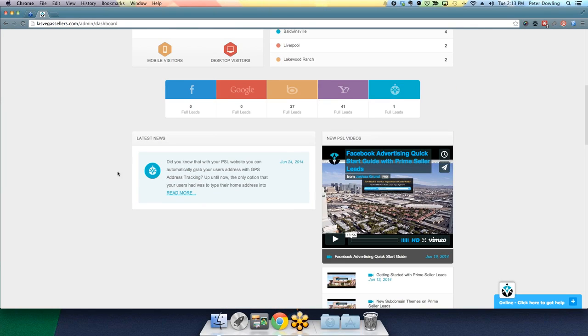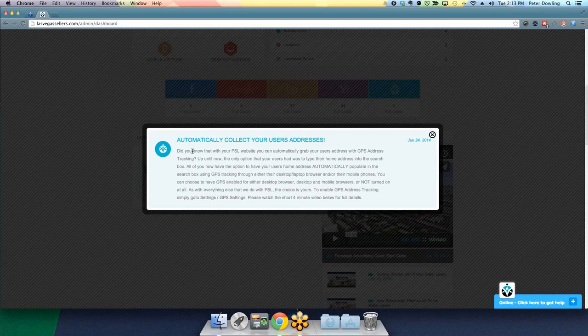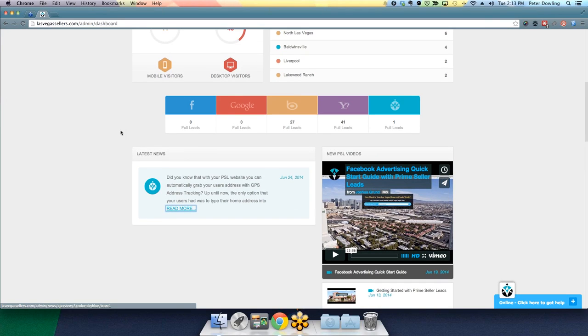Okay, so again, that's going to be in this specific area right here in the latest news. And because it does kind of trail off there, if you click Read More, it gives you this great pop-up box. You can go ahead and read it right there. If not, you can click off it or exit out, and it takes you right back to the dashboard.